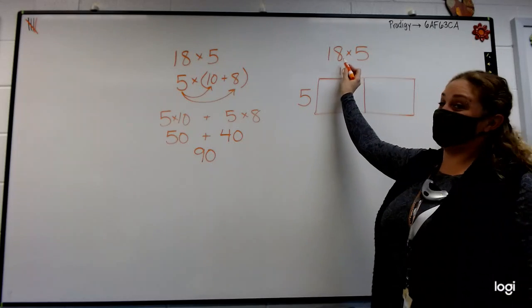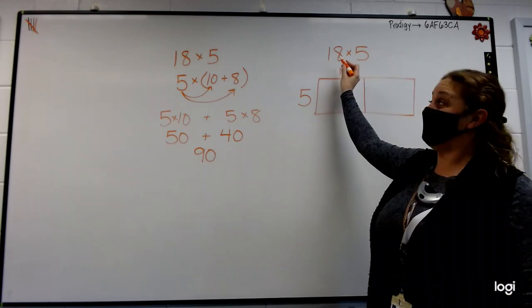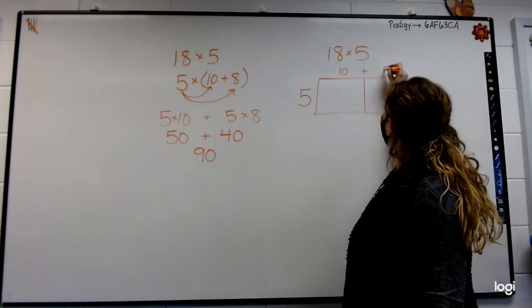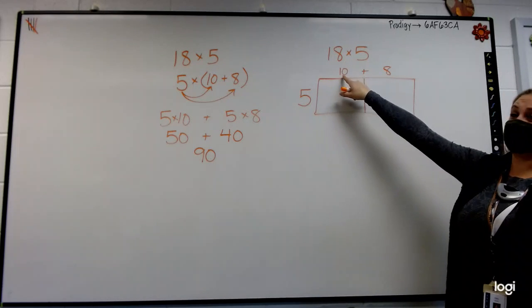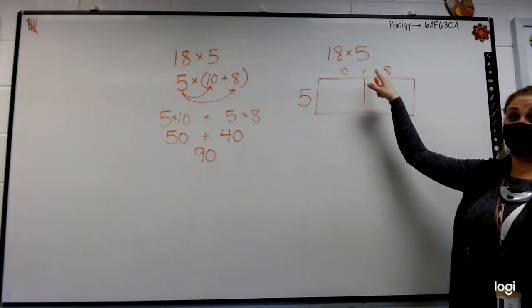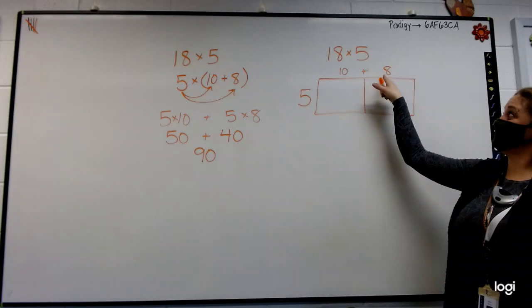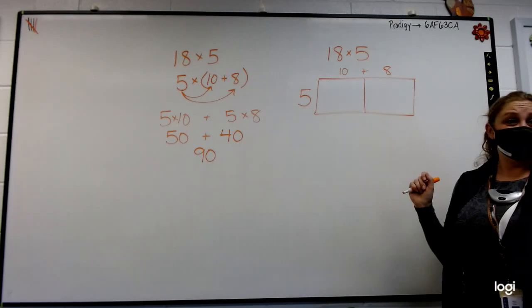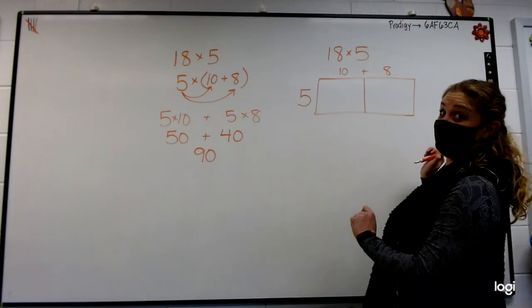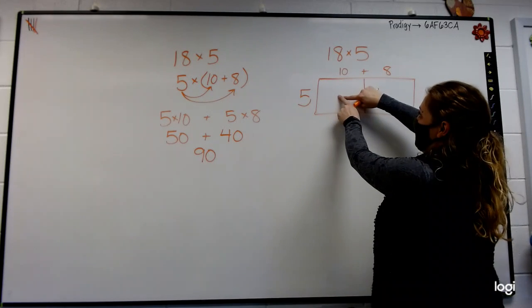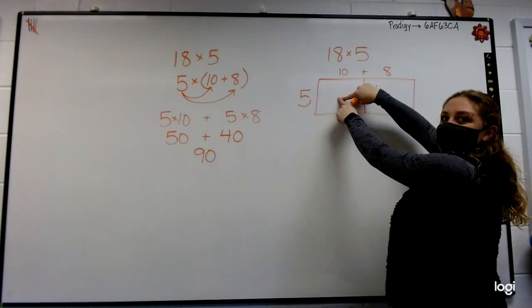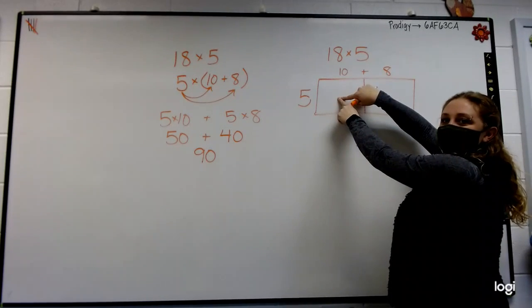What's the value of this 8? Quentin? 8. Just an 8. All right. So, did I write 18 in expanded form right here? Yes. 10 plus 8 is 18. Now this is the magic of the area model. I find the numbers that go to the same box. So I have a 10 times a 5. What would my answer be? Hayden? 50.